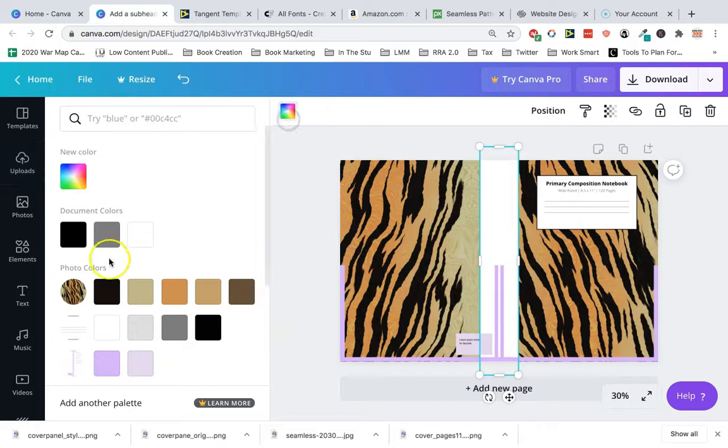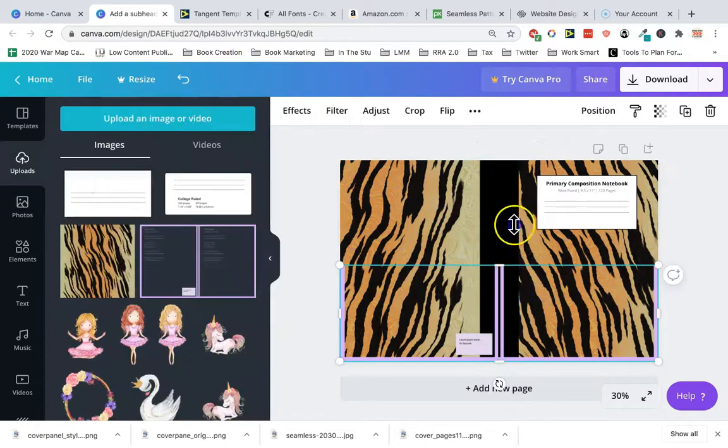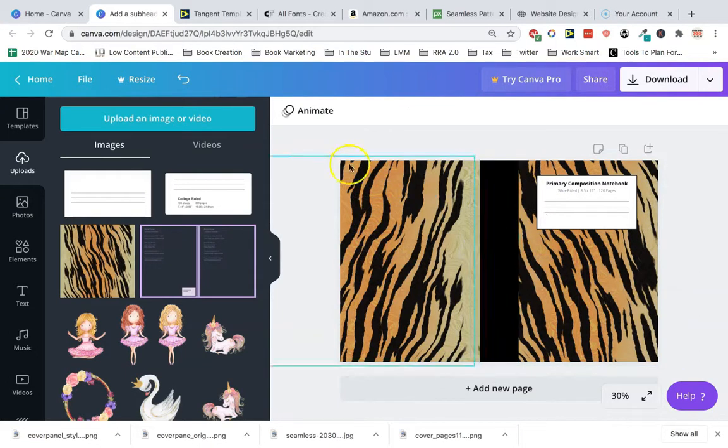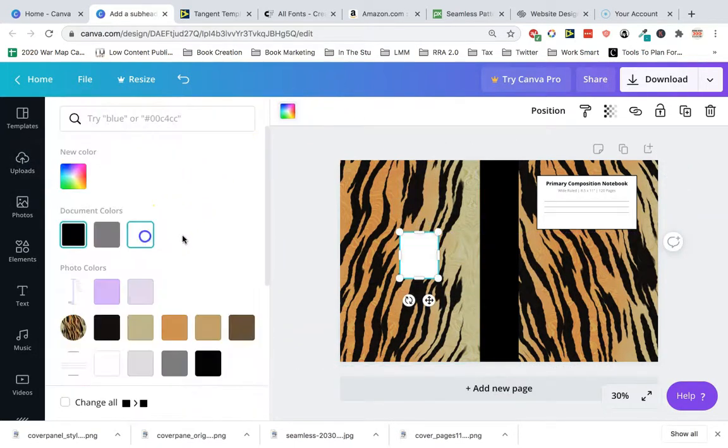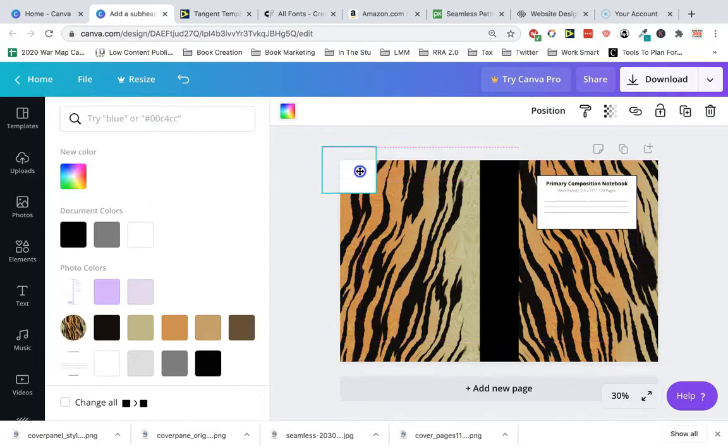So maybe just keep it black just for the sake of this. But what I'm also going to show you is how you can really easily make a very similar design to this as well. So we're just going to quickly add a pen name. We're going to make it really small, and then we're just going to make a little square in the corner here where we can write our pen name. So what we're going to do is put it in this corner here.